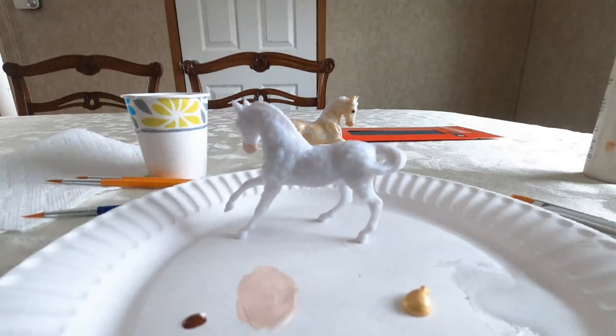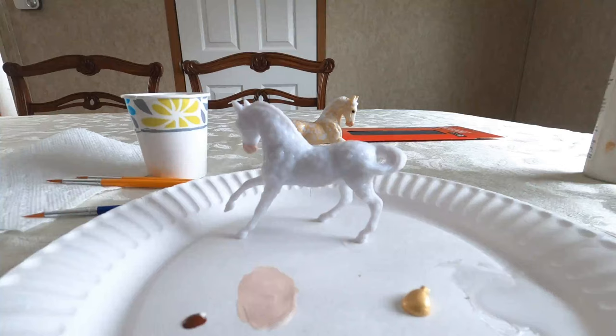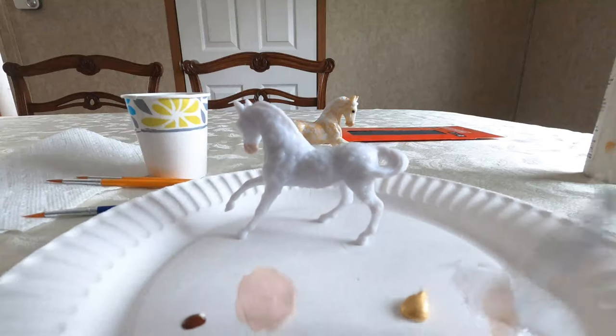Okay, so my glue has had plenty of time to dry, and now I've got some gold paint here. I'm going to apply this with a brush. So typically I would airbrush this on, but a lot of new customizers don't have an airbrush. So I'm going to show you how you can do this technique with basic, simple tools that everyone has.